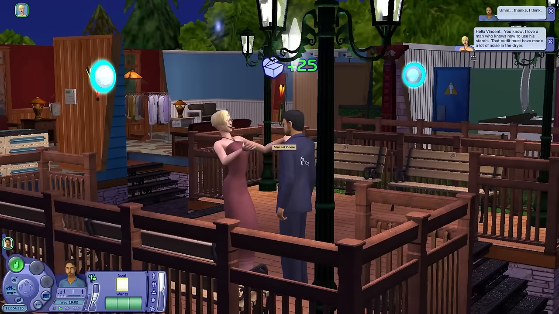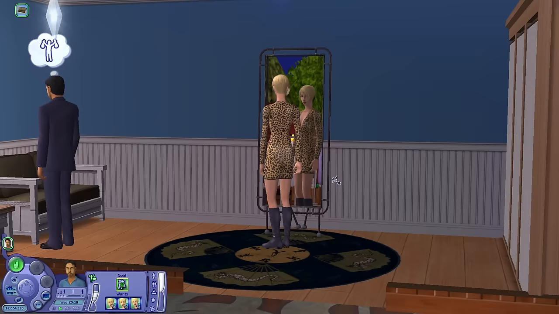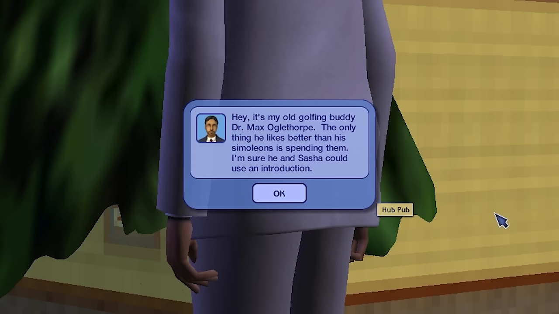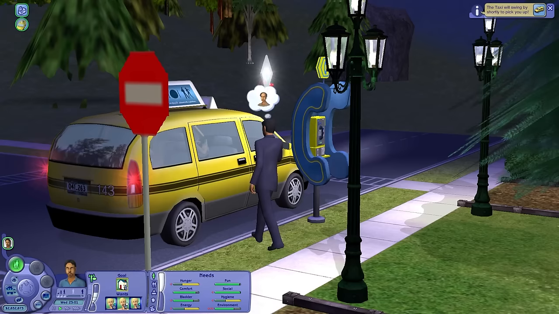Oh, this chick is forward. Oh, she just wants to try on clothes. I see what's going on here. She likes a man with money. Hey, nothing wrong with that, but Vincent's not her guy. Luckily, there's an old golfing buddy of Vincent's here at the moment. He thinks they would probably get along a little bit better. Vincent cuts loose and heads home.